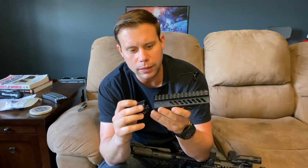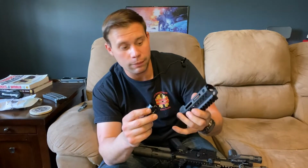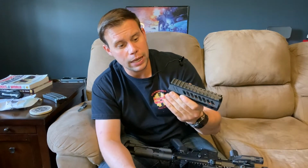I pulled out my toolkit, put the handguard back to where it was supposed to be, and then shot a couple more rounds out of it and saw that it was continuing to do it. So the next thing I did was take it home, tinker with it a little bit, take it to a gunsmith, and hand it over to her. She took a look at it, stripped everything, pulled it all apart, and inspected to make sure that the screws didn't rip out their threads or anything like that, and that I didn't over torque it or anything along those lines. And then I took it back out to the range, and it continued to keep walking down the barrel nut.